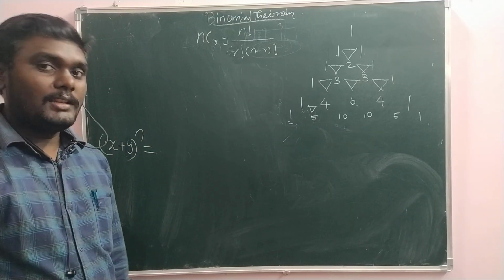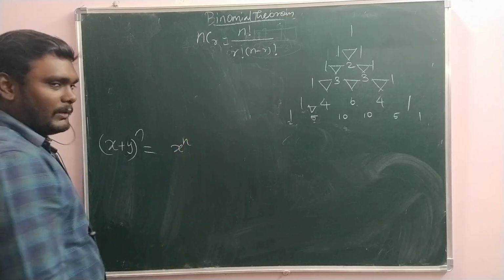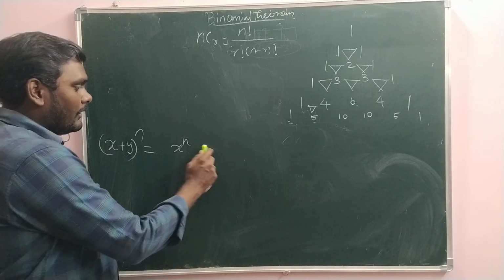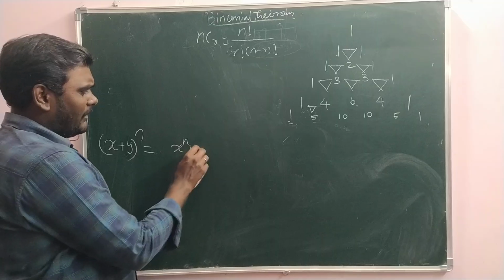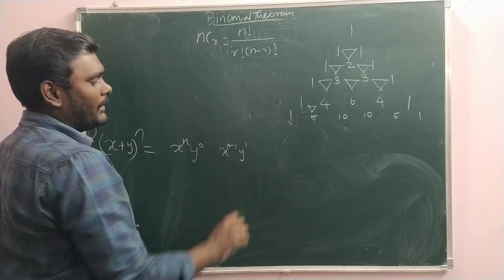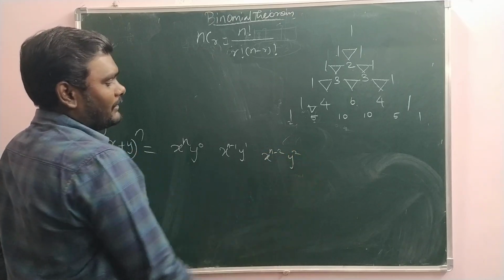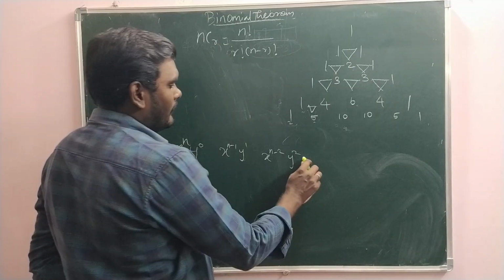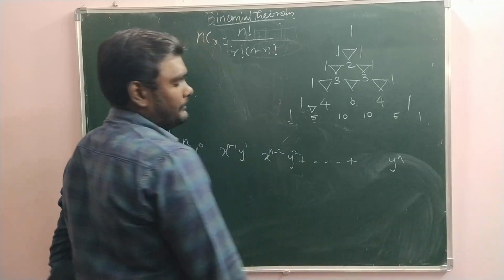That generalization, you know the power, how it works. It starts with the highest power for n, I mean for x. Then with y power 0, we don't mention that here, or if possible we will mention it also, not a problem. Then x power reduced by 1, y power increased by 1. Then x power reduced by 2, y power increased by 2. You know this format, right? And so on. Here y power n, no problem.